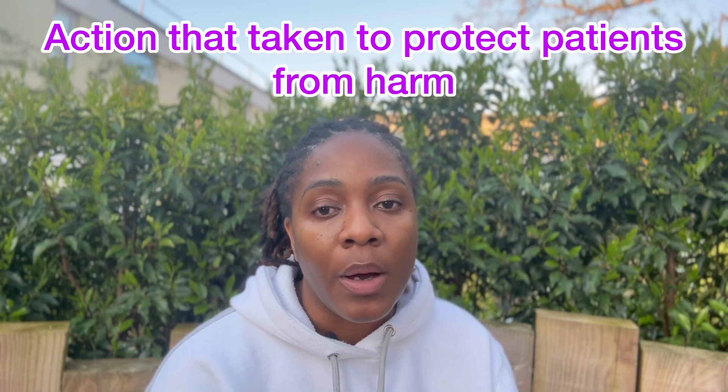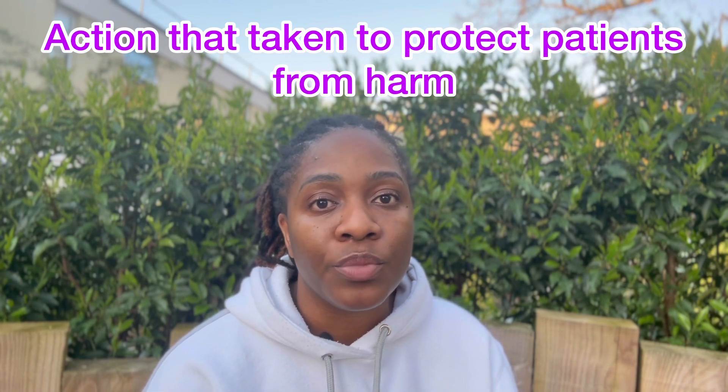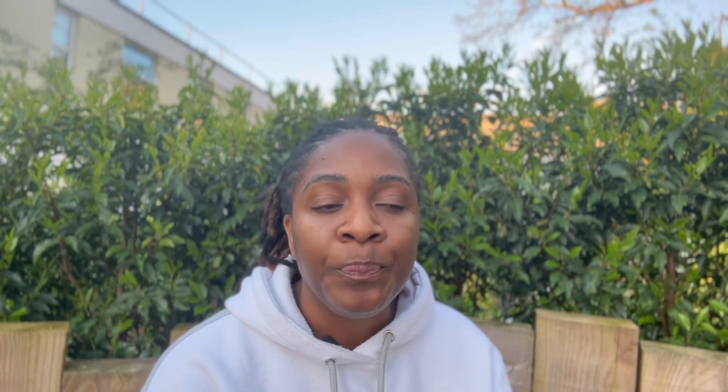Safeguarding is a very, very big issue in the UK. It means that if you have somebody on your ward who is at risk — whether from home, school, or wherever — it's your responsibility to report it; you can't just see something and let it slide. Read up about safeguarding, safe practice, and medication administration. Know what to do if there's a medication error. In the UK they use an incident reporting system called RL. Report to your line manager and nurse in charge, and escalate anything you can't manage. Document everything.